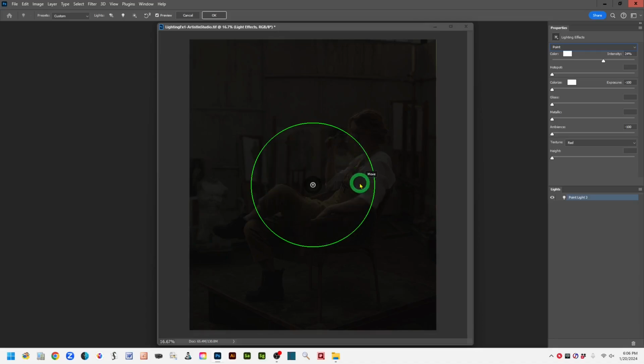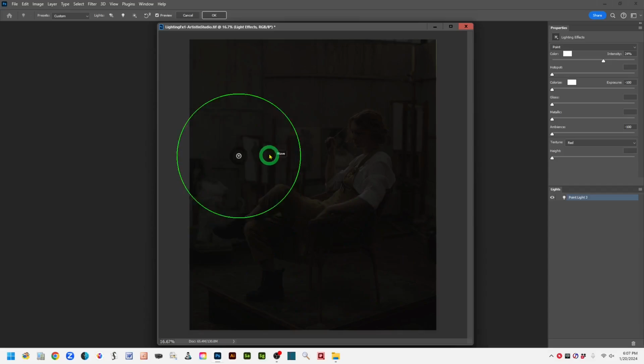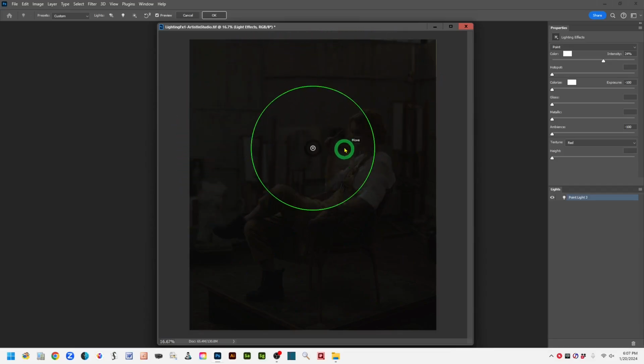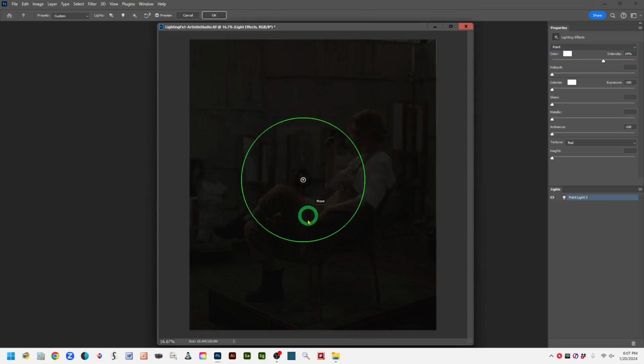And as you can see, unlike a spotlight, there's no hotspot, so there'd be no adjusting the hotspot slider for the point light. You can change the color of the point light. Now, the way to move this around, see if you can see with my green highlighter that I'm moving here, as I'm hovered inside the perimeter, that green perimeter, you can see it says move. So if I click, I can drag this point light wherever I want it in the scene, okay? You can also click on this center little circle and move it around that way. I usually just click inside the green perimeter and move it that way.